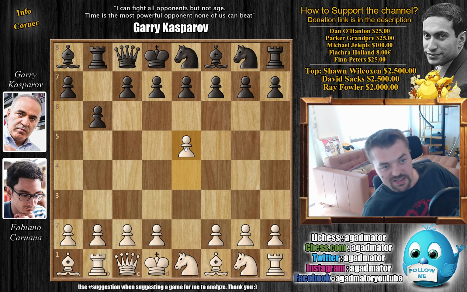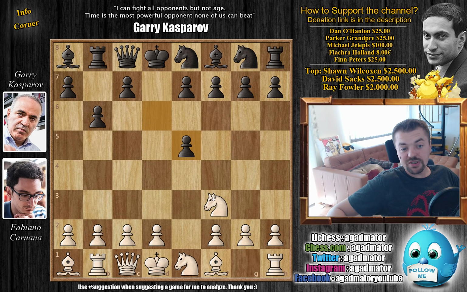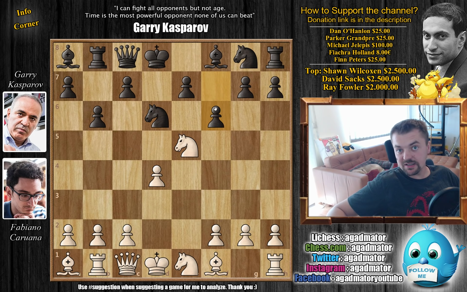Let me just fix that. We have d6 now by Kasparov, and the knight g to f3. We have d captures on e5, knight captures by Caruana, and now knight to d6, nicely developing, also guarding the f7 square. You don't want to allow knight f7 check. We have d4 by Caruana, and now again f6. Seems like Kasparov is playing f6 in every game.